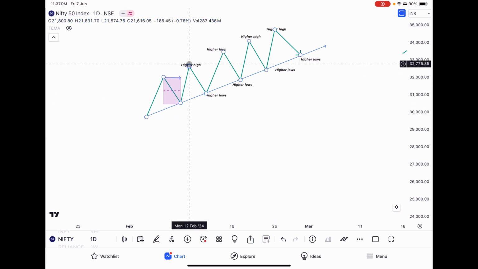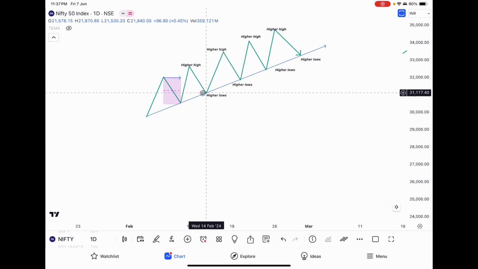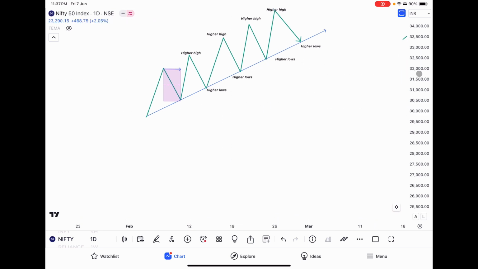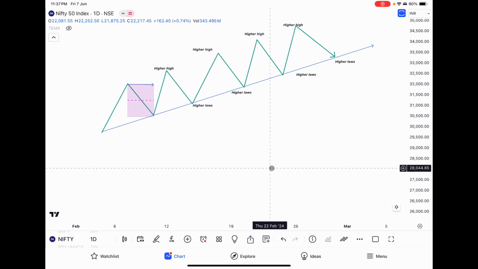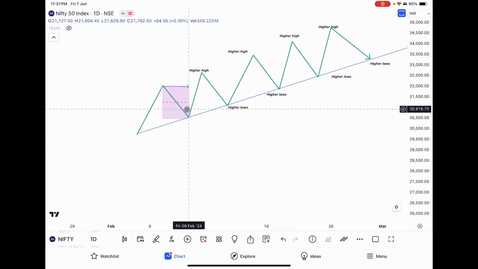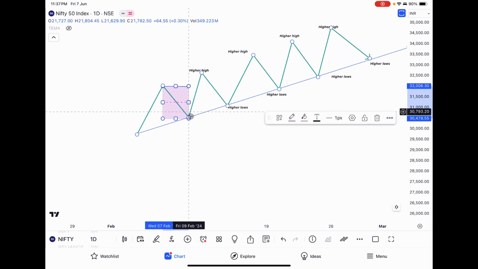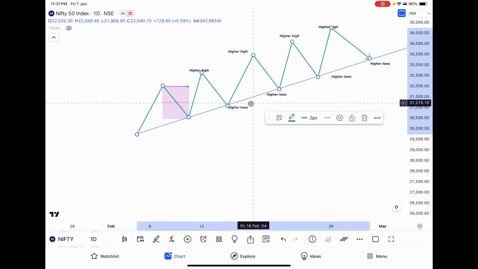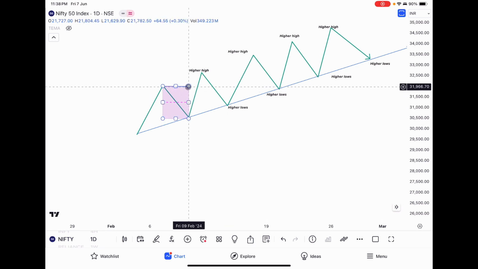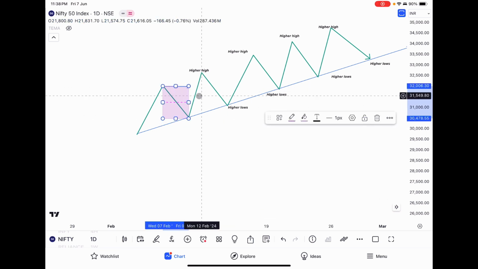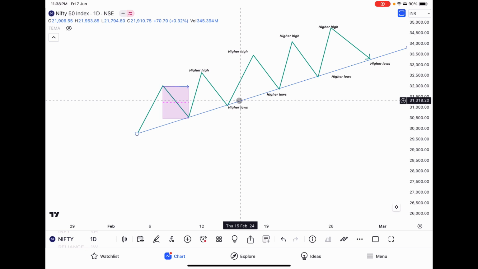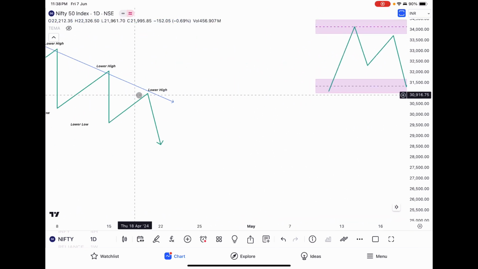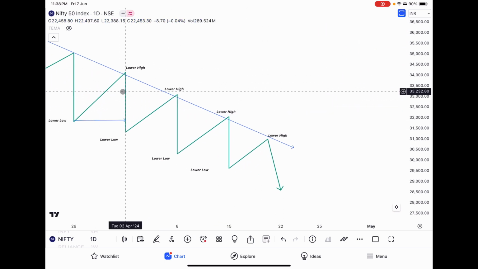If they want the prices to go higher, they'll form a higher high trend, and that's where we should trade. My advice would be to always buy low, sell high. We learn about how to trade support and resistance. This is basically acting as a support, and this is basically acting as a resistance.